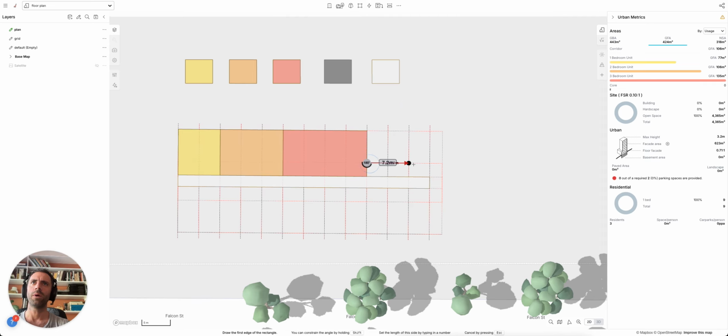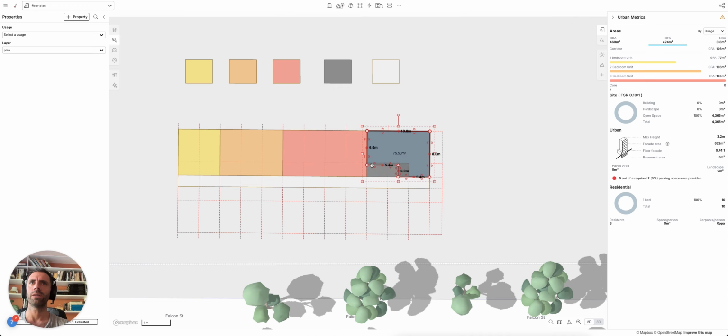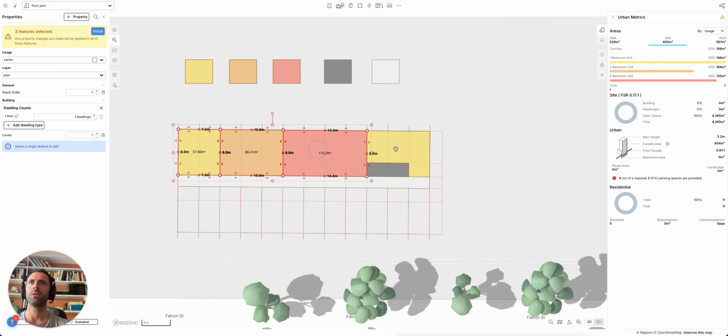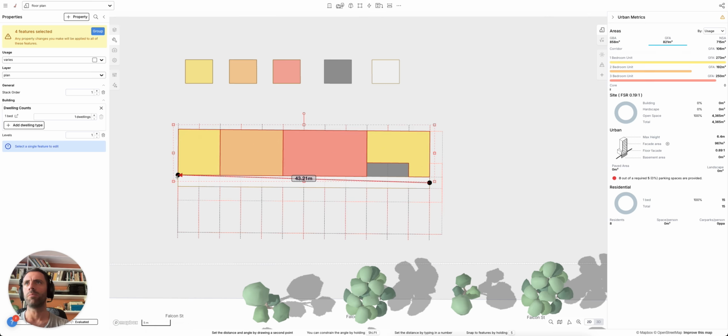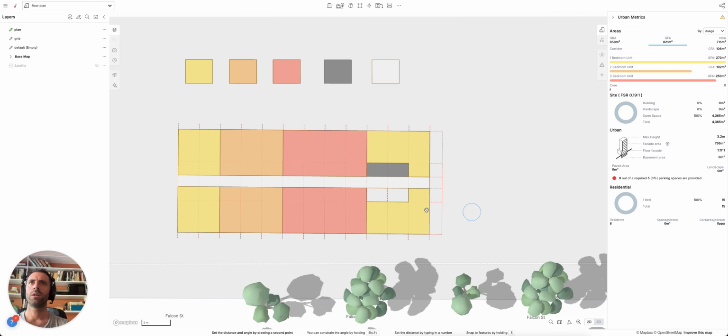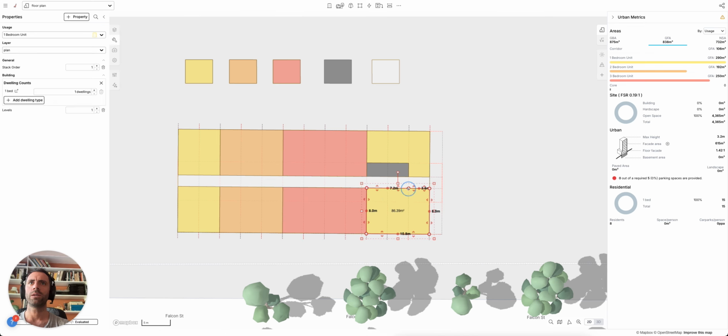And then for core, maybe it's designed in such a way that it fits in the services zone, and then we can get a 2, let's say it's a large 1 in this zone over here. And what's so nice about working with this grid is everything is now snapping. So you can see all these numbers are making sense. Something like that. And then I'll copy paste it, and I'm going to hold Shift M and mirror it down the corridor. And then I will collapse that and make it a 2.